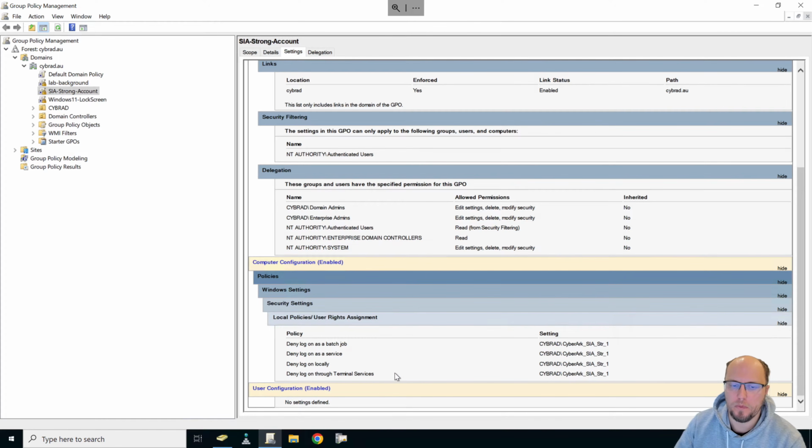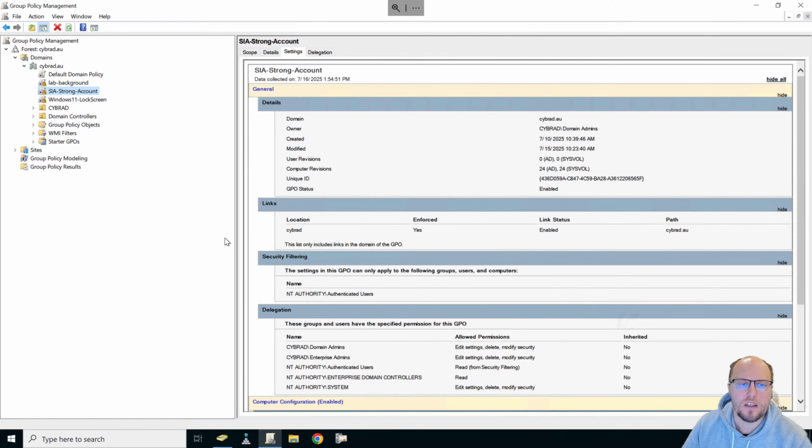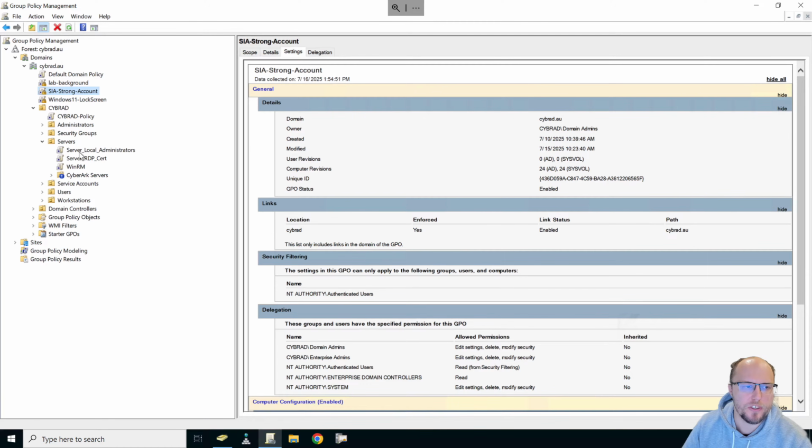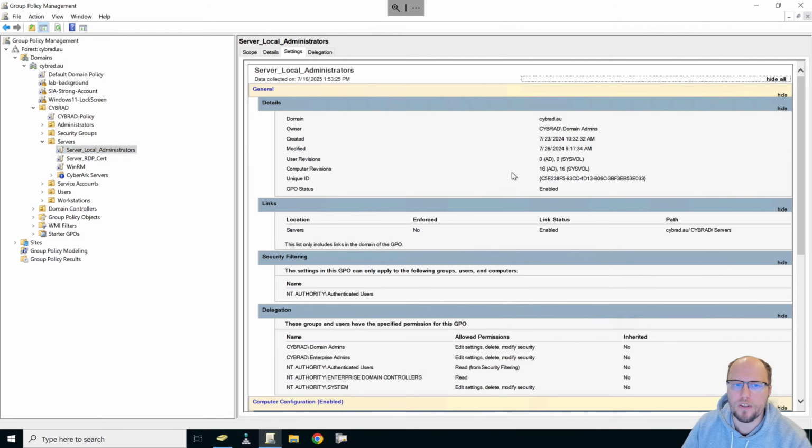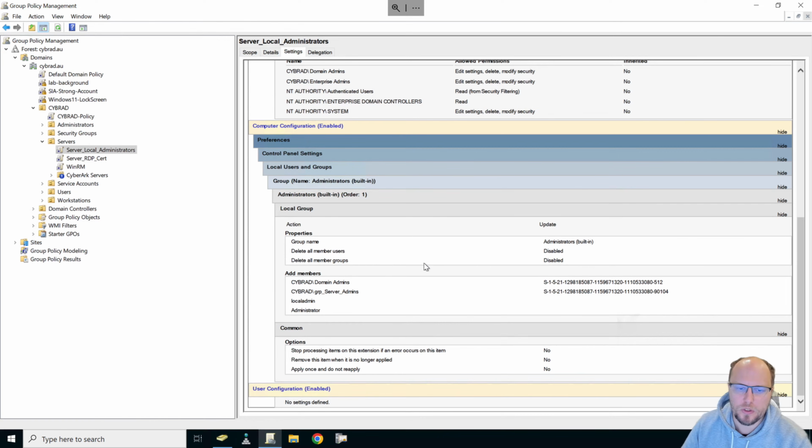So this would help prevent misuse of the account. And I'll also share with you how I've defined the local administrators on servers. If I go to the servers OU here, here's the server local administrators group policy. I'll show everything here, and if I scroll to the bottom, we're defining these two Active Directory groups along with these two local users that are allowed to be local admins.